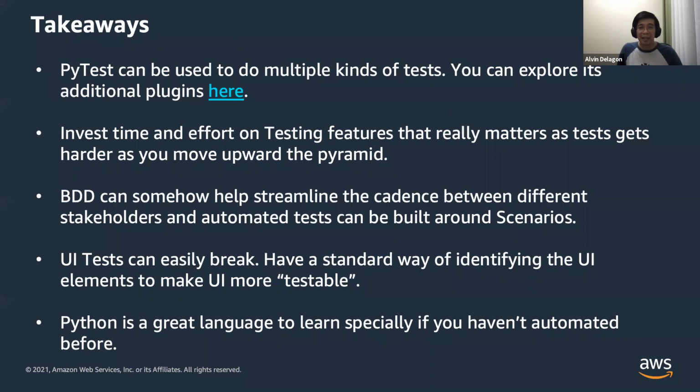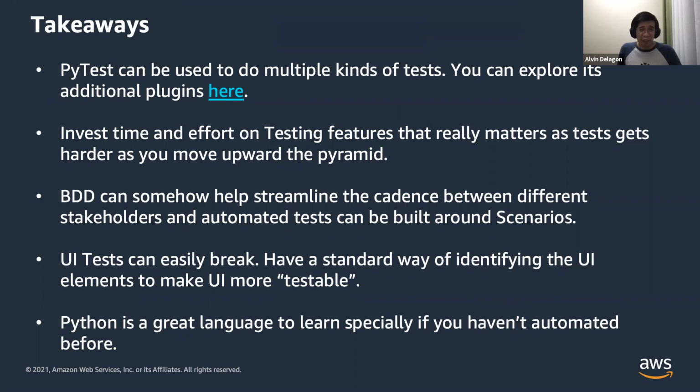All right. So that's as much as I can explain in 1 hour. Hopefully anyone got something out of it. But let's do a little bit of takeaway. One would be that I highly recommend you guys check out PyTest. I really liked it. You can use it in different kinds of testing. Refer to the testing pyramid to decide on the amount of effort and time investment you have to put into a specific amount of tests. If you're in a team where there are a lot of stakeholders, I highly recommend you take a look at behavior-driven development, to have a single contract that the PO, the testers, and the developers can base on.